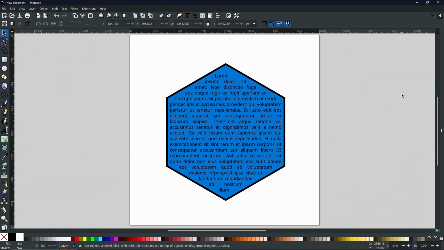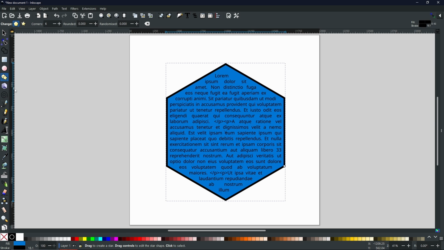The next thing to show you is how you can flow text into any predetermined object. Now, as you can see on screen, I just made a hexagon with the polygons tool. The polygons tool can be found right here on the left hand side toolbar. I created that. Then I used the text editor to create the text. I just used the lorem ipsum text for this because it's just a good filler text, and that way I can just have a load of random text to show you exactly how it works.